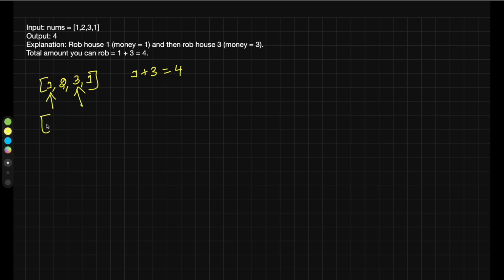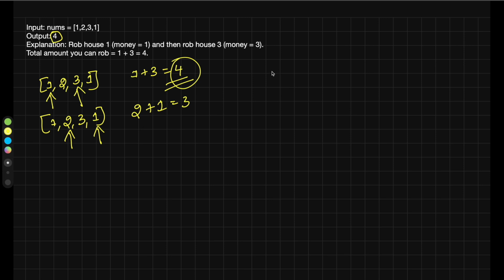And if he decides to start with the second house, let's consider the same example again, he cannot rob the next one because these two are adjacent, and then he will choose this house. In this combination the robber will get a total amount of 2 plus 1, that is 3. We need to return the maximum amount that is possible for the robber to rob. So the maximum amount is 4, and the output for this first example is 4. I hope you understood what the problem means. The only condition is that a robber cannot choose two adjacent elements.